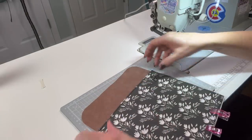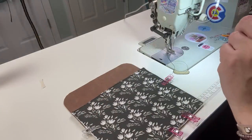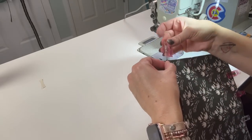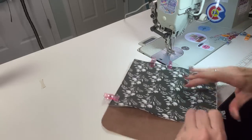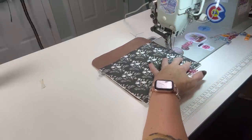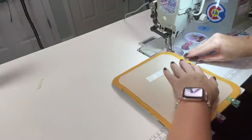All right, that lines up. I am now going to just baste this pocket on. It's got a little bit of a give here. Here we go. Oh, I should have done it the other way around so I can see that curve. I'm going to do it this way.